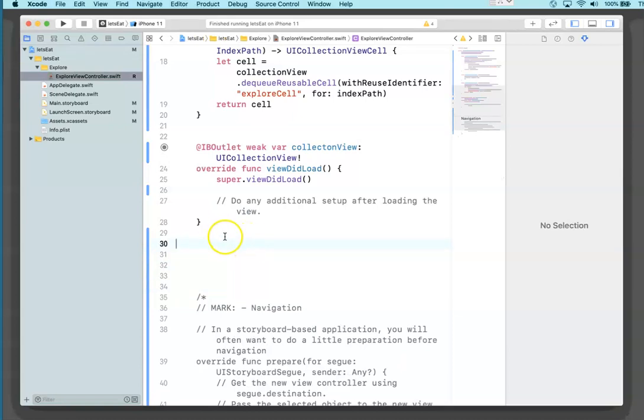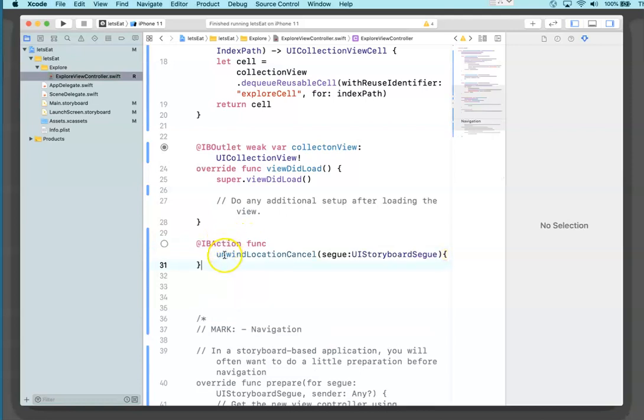And we put this code in: IBAction func unwindLocationCancel, UIStoryboardSegue. Save the file.